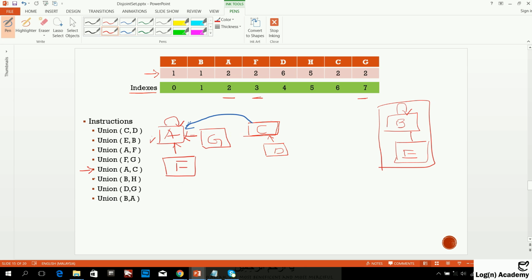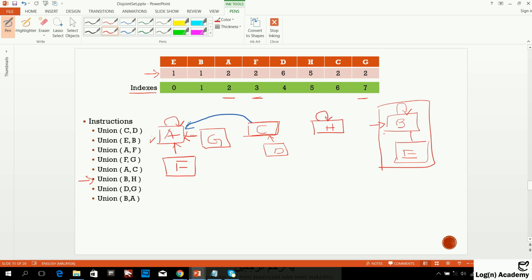Now let's move further and B comma H. Now we'll have to unify B with H. So where is B? B is here, and H. Okay, H is a single element. H is a single set. So now here we have H, referring to itself.